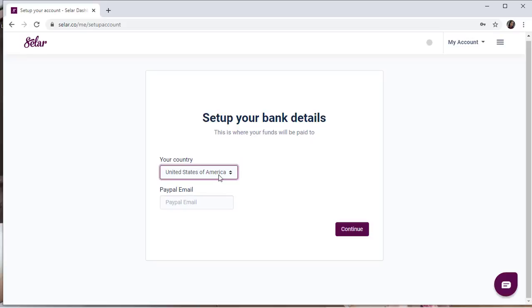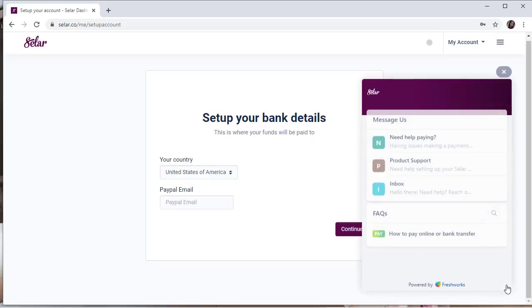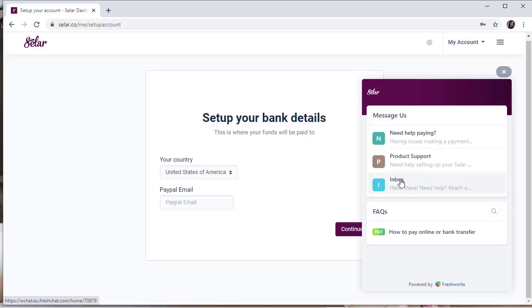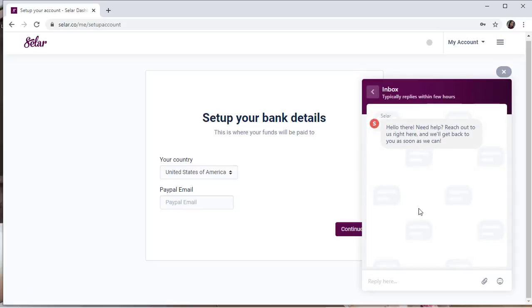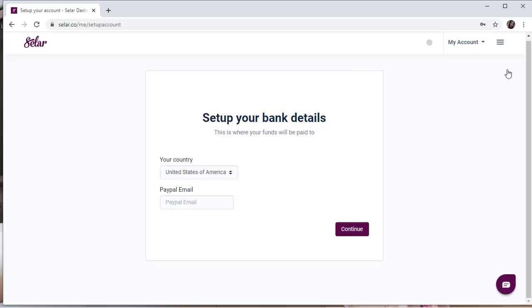But if you would prefer to actually receive payout in your US or UK bank account instead, then you want to reach out to us via our live chat and we'll help you get that set up, right? And to reach us via the live chat, you want to use this message icon here, click on that and then go to inbox. Then you can send us a message and we'll definitely reach out to you on how to set that up for you so that you can receive your payout in your US or your UK bank account.